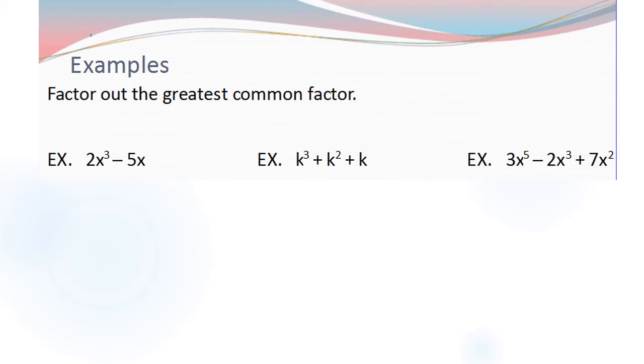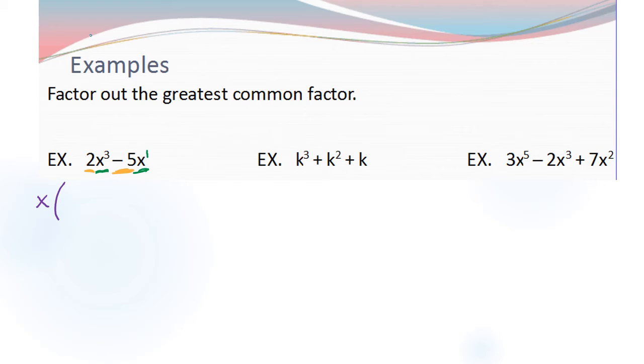Okay, so we are going to factor out the greatest common factor of these now, and if we look at this first one here, we've got 2x to the third minus 5x. 2 and 5 are both prime, so again, we're not going to be able to factor anything other than a 1 out of those. But both terms have x's now, which means that now we'll be able to factor out a variable. So even though we can't factor out numerically anything other than 1, they both have x. We've got an x to the third power and an x to the first power, so we can factor out an x to the first power.